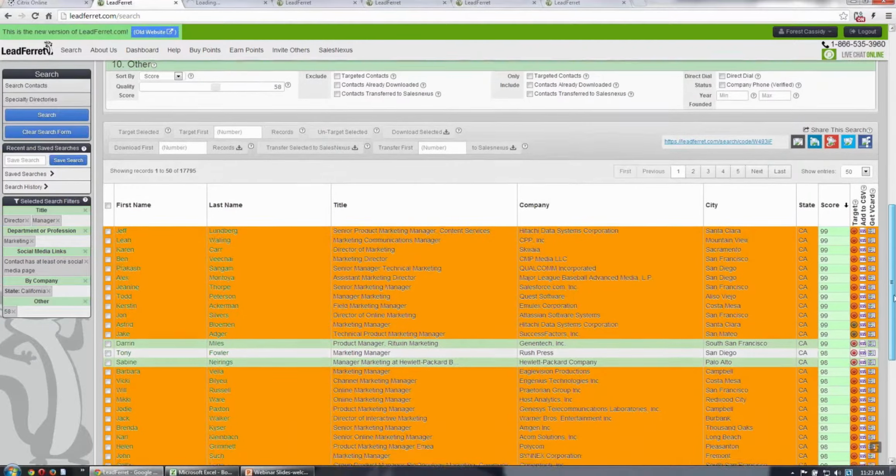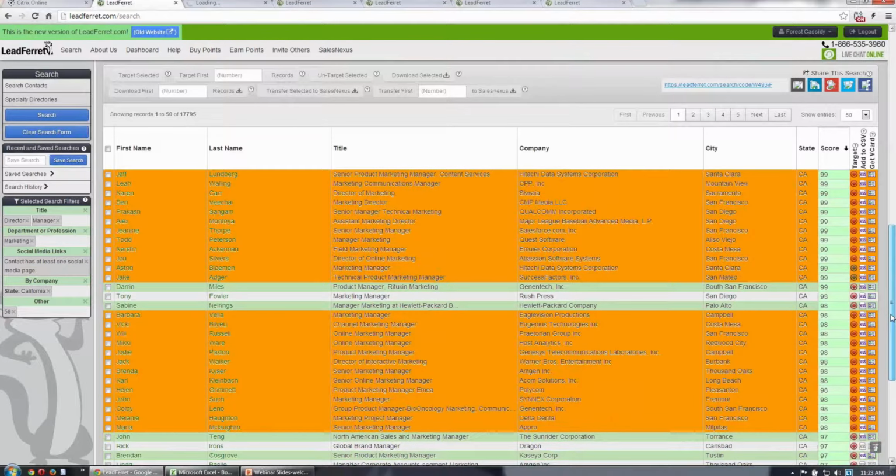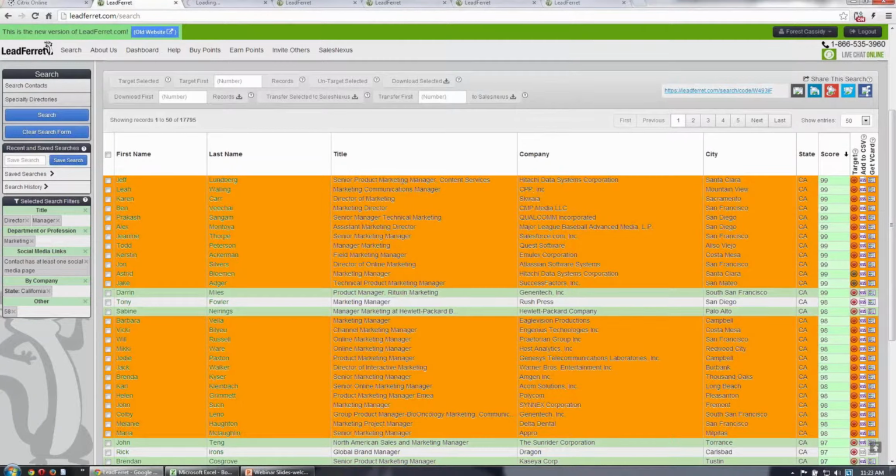Okay, so now down to the actual results. We made a lot of changes here as well, and I'm just going to start top to bottom here. You can of course go through and select individual records that you'd like to add to your target contact list, which I'll go over in a second, and then you can simply say target selected. Now over here you'll see this column that says target, and if it's lit up in red, that means I have in fact already targeted it. If it's gray, that means I have not targeted.